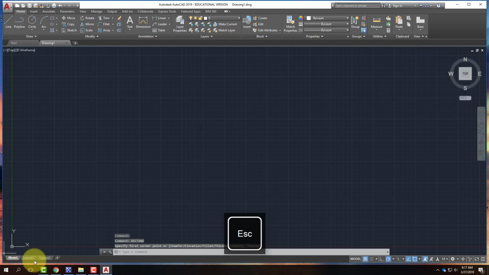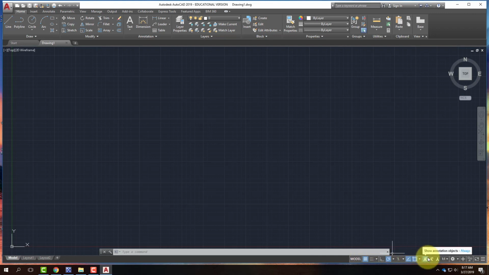Below that, we have some tabs. We're in what's called model space right now. I'll talk a lot about model space and paper space down the road. So don't worry about it right now. We'll stick in model space. That's fine. On the right side over here are a bunch of little toggles. These are drawing tools that help us to draw, that we could turn on and turn off, things like snaps. And we'll cover those a little bit.